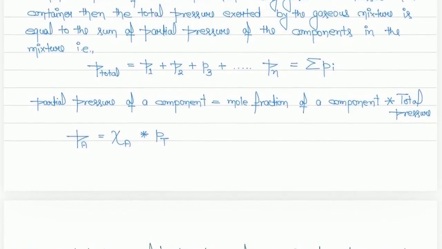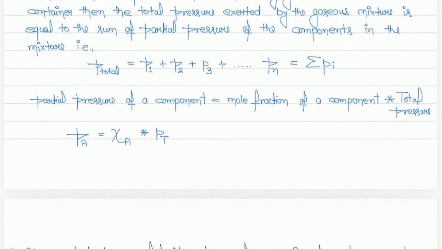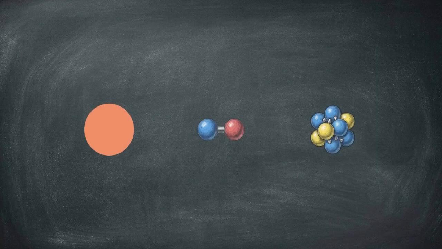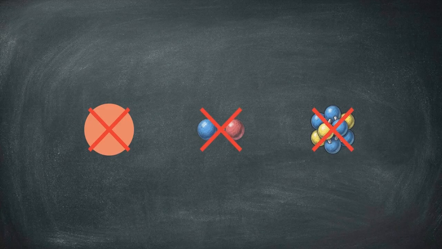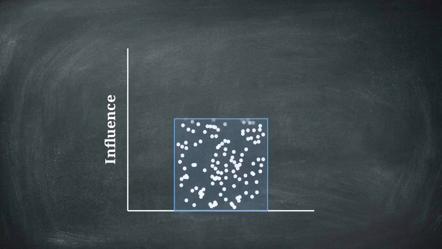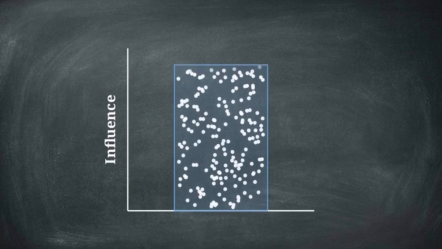Looking slightly further down the page, we find the calculation. The partial pressure of any single component, like gas A, is its mole fraction multiplied by the total pressure. What this tells us is that a gas's individual strength in a mixture is not determined by its chemical type. Its influence is strictly dictated by its numerical share of the total molecules.